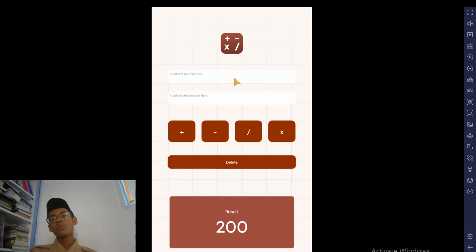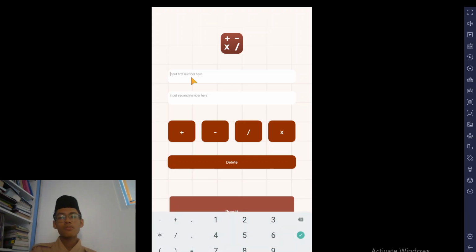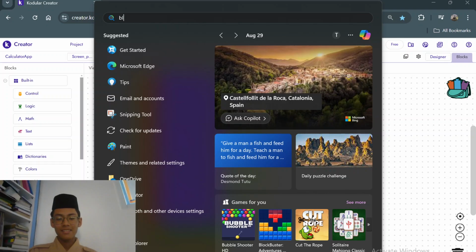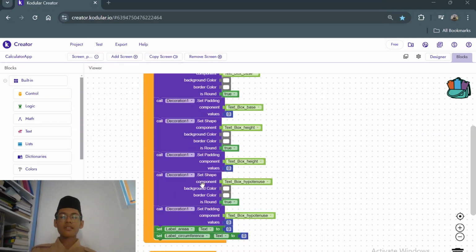How it works is you just input the numbers that you want. For example, you want to input number 89 and number 45. Now you can press any of these four buttons to do the calculation. If you want addition, you can press plus, and then the result will show below. Okay. Oh, looks like it crashed. Yeah, but that's kind of the visual for the application that you guys know.